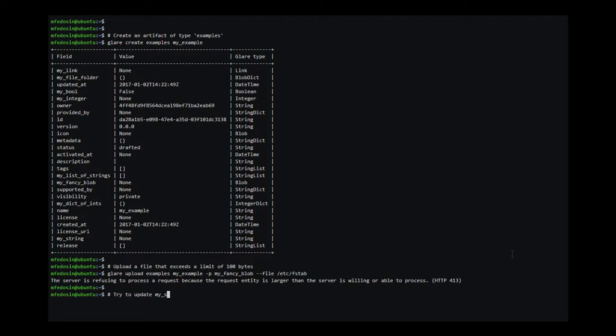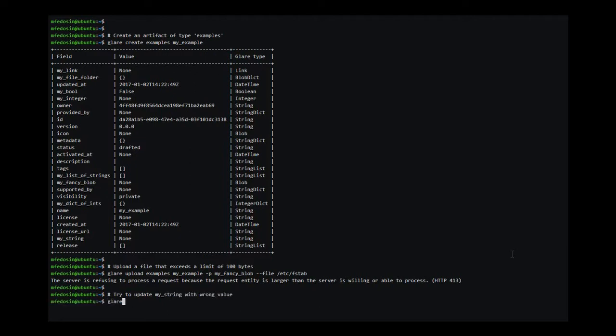And we get: the server is refusing to process a request because the request entity is larger than the server is willing or able to process, which is really good because we put validators to enforce this behavior.